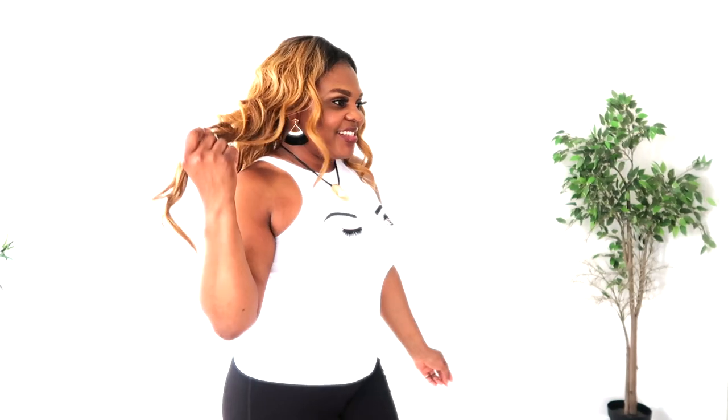I think this tank top is absolutely cute — it's by far the best tank top I've ever worn. It has a lot of stretch to it and I got it in a size large. I love this — it's like a ready-for-summer piece and I love the eyelash detail on it. Oh my god, it's so beautiful! I'm going to pair it up with another top I got and let's see how that works.